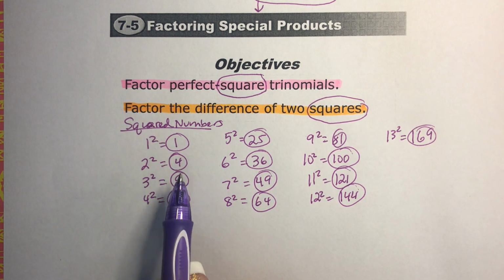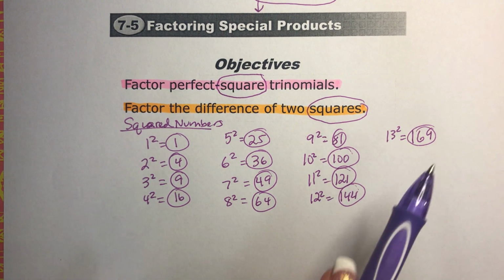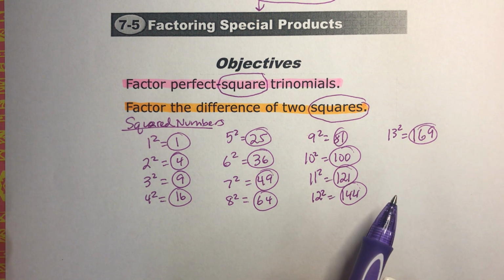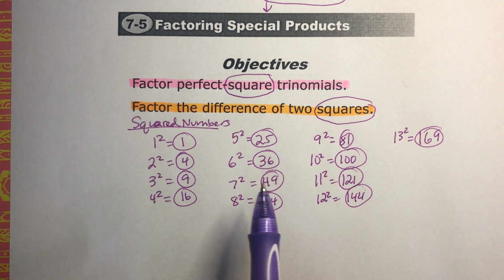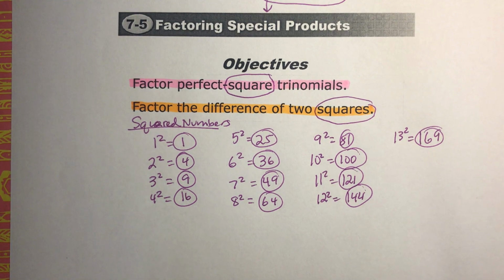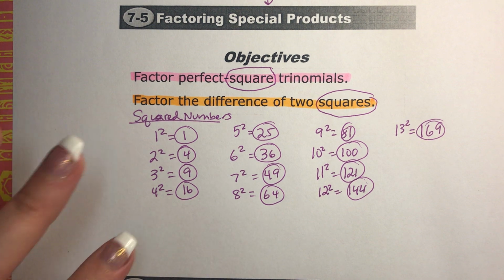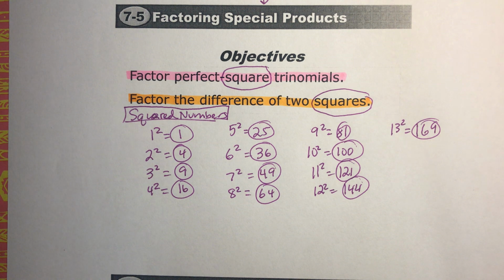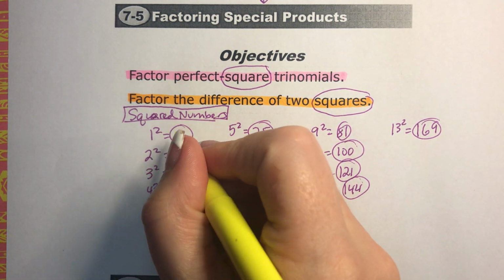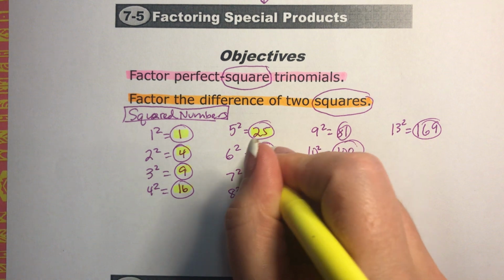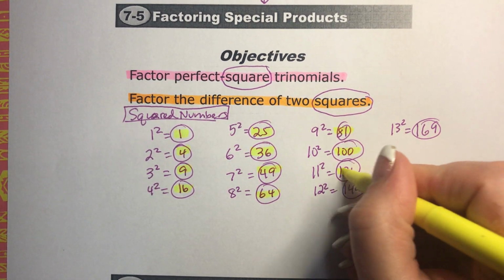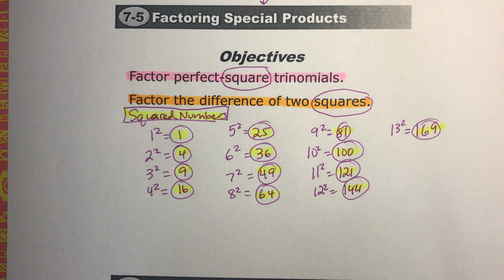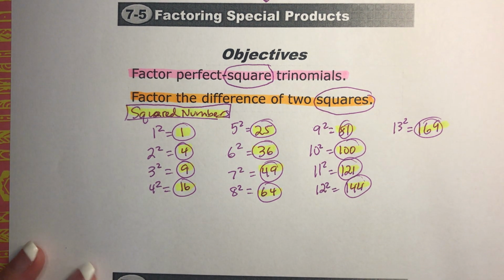So you want to have these particular numbers memorized, because if you see 100 and you're like, oh, okay, that's a square number, that's the same thing as 10 squared, it's going to make this lesson a lot easier. If 36, oh, that's a square number, it's the same thing as 6 times 6, right? So that's the key. One of the first keys is being able to recognize squared numbers. Okay, so all of those, 1, 4, 9, 16, 25, 36, 49, 64, 81, 100, 121, 144, 169, they're all squared numbers. So you want to be able to recognize those pretty quickly. And if you do, this section is going to be really easy for you.